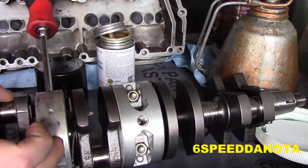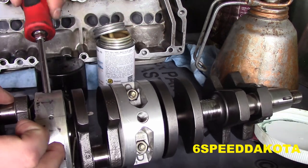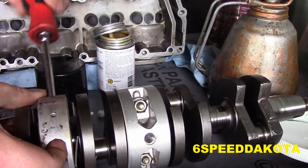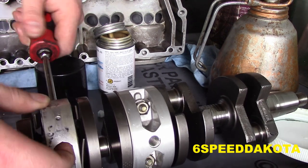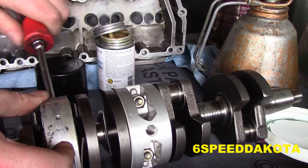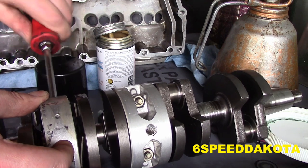We hold the nut back into the reed cage here. It'll stay put because there's nothing for it to turn against. This is a terrible design. Come on, Merc. I expected better from you.